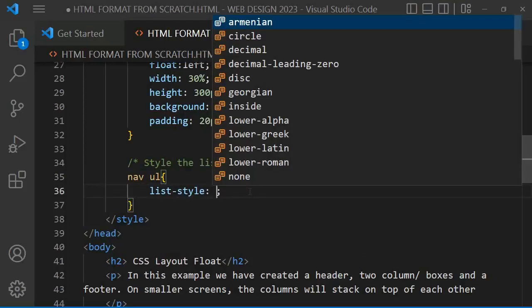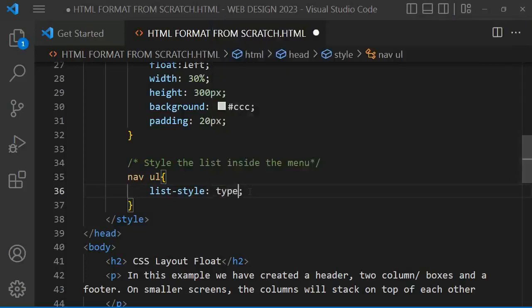So the list-style-type, we want it to be none.